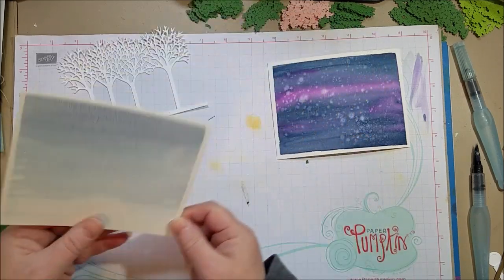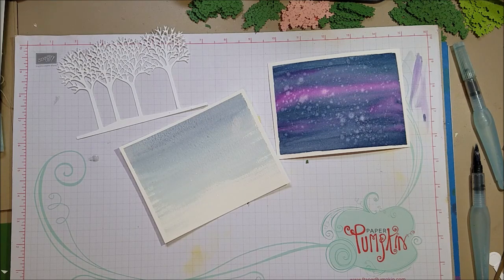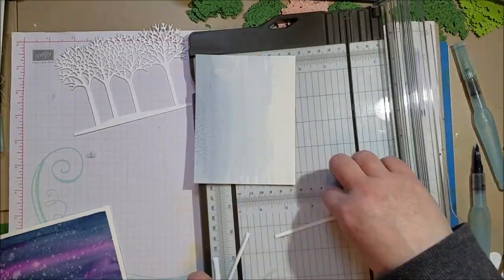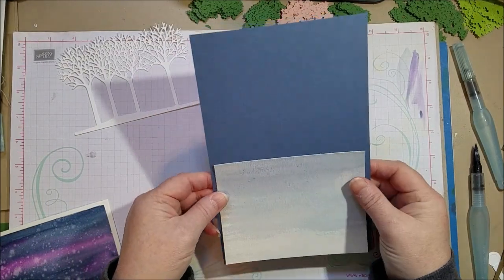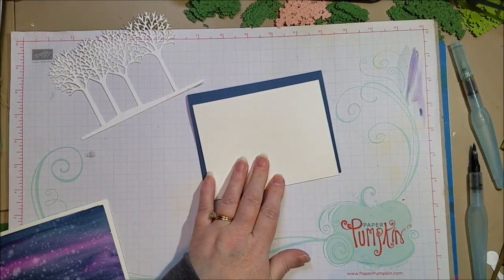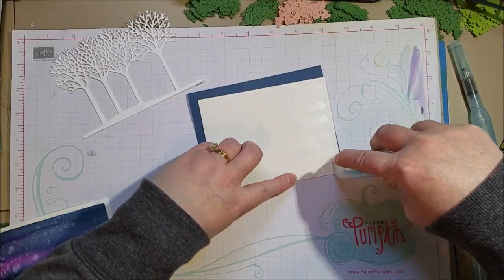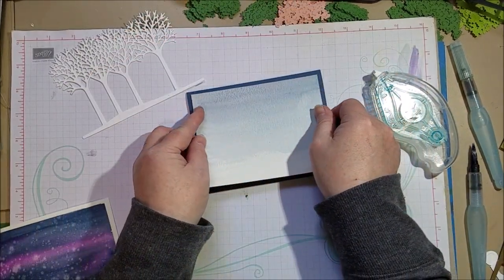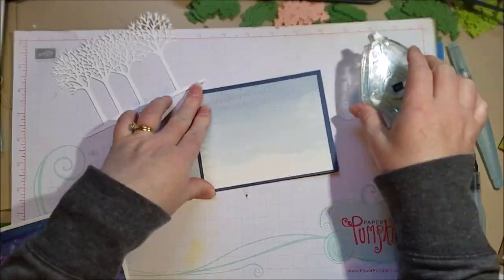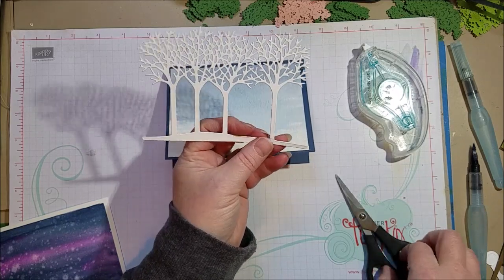Yeah, I'm going to trim the edges. Okay, so we're just going to tape this down. Now, normally I don't put quite as much adhesive on the back, but sometimes watercolor paper, because I've put water on it, it buckles a little bit, so I want it to stay flat. So I put more adhesive than usual on the back. And then for our tree line, I might have to snip just a tiny bit off.